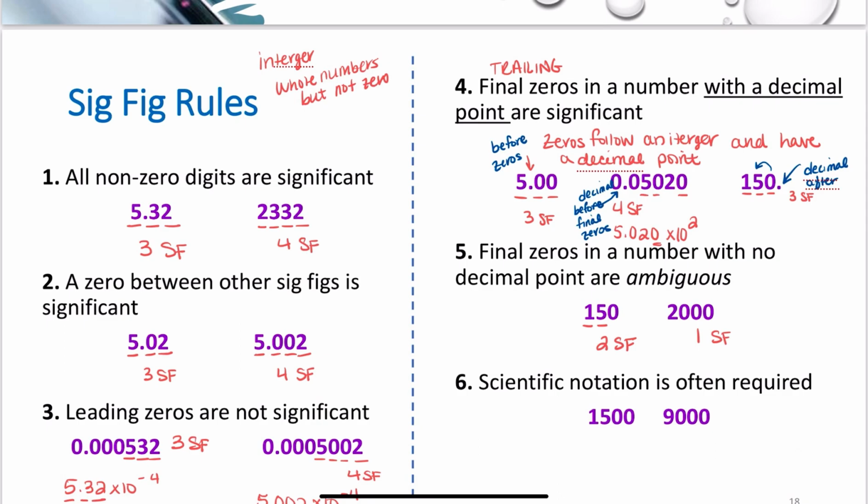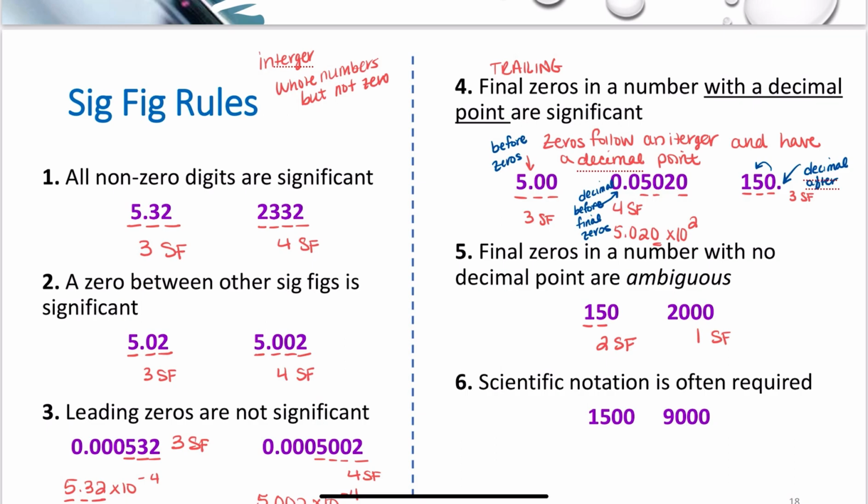You're going to see this in other classes, and they're going to tell you it doesn't matter, just take a certain number, etc. I'm not lying to you, though, when I tell you these are actually the rules of sig figs. You can look on the internet, and these are the rules that we're going to give you. Students just have a hard time with it, so a lot of subject matters aren't as particular as we are in chemistry. But again, in chemistry, we are very particular. We need your sig figs to be correct.